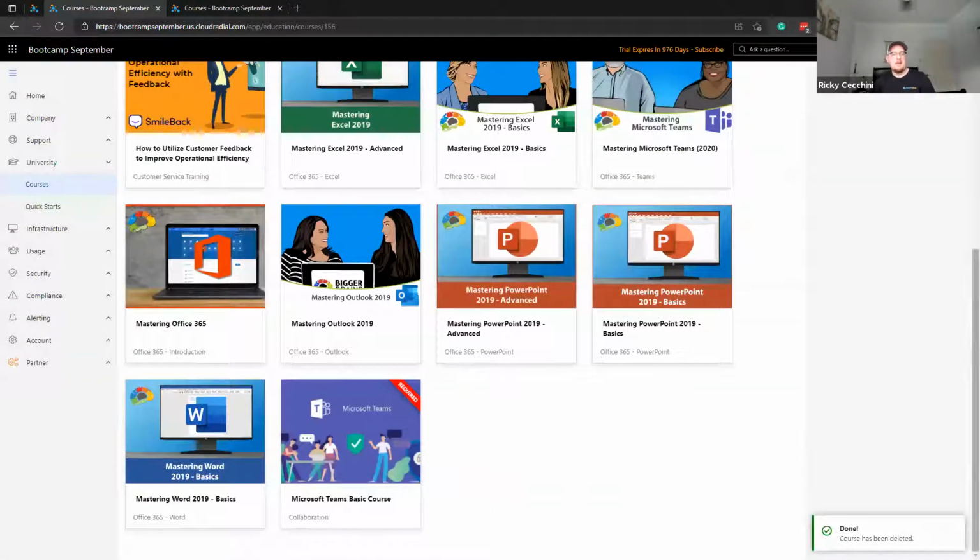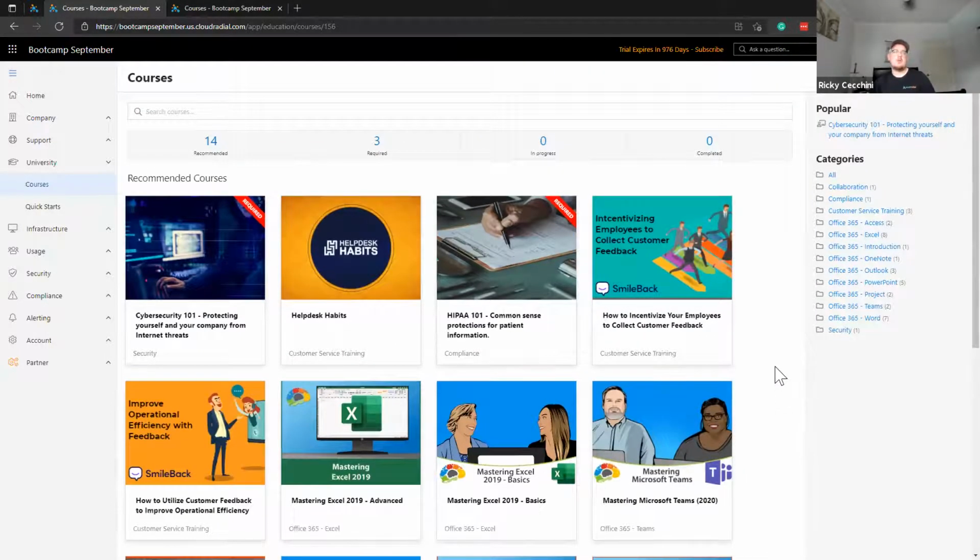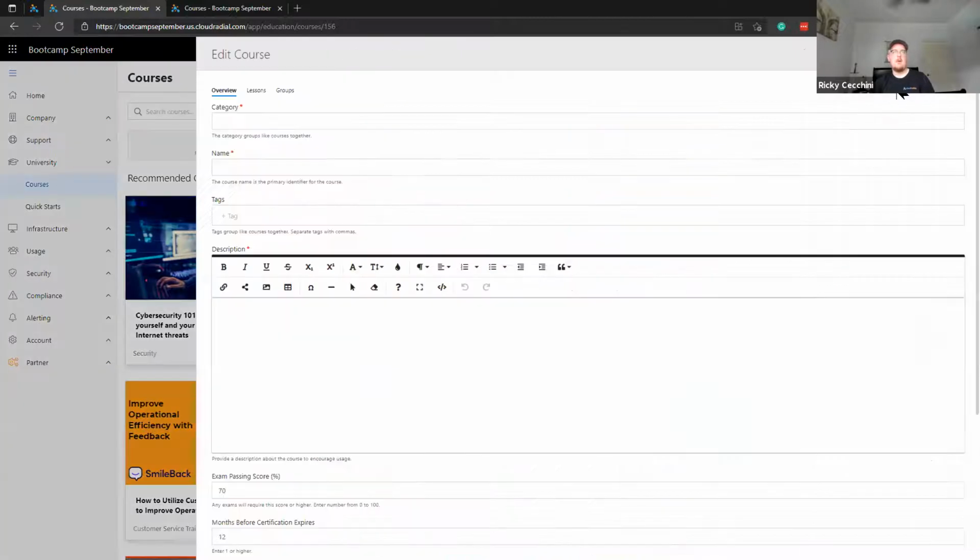All right, so let's talk about the anatomy of course creation for a second, because again, courses can be intricate. They don't have to be, but obviously this is based off of your material. As far as the actual course creation process, there's a lot of what you see is what you get, which is good. That makes it kind of simple. So if I go to add a new course, what's going to happen? Well, the first part of a course is its overview page. This is the page that talks about what the course is, what it covers. Obviously sky's the limit as far as how much detail you want to put.